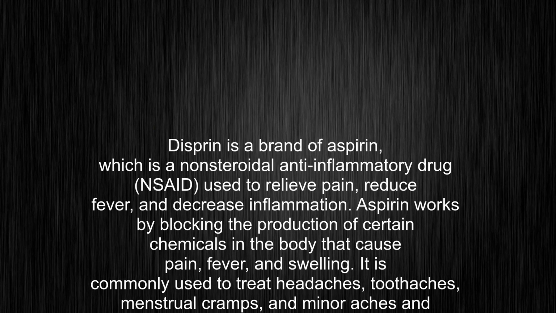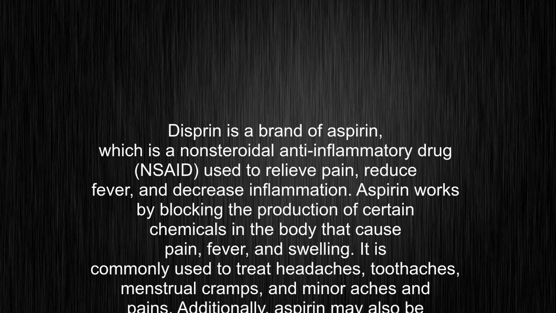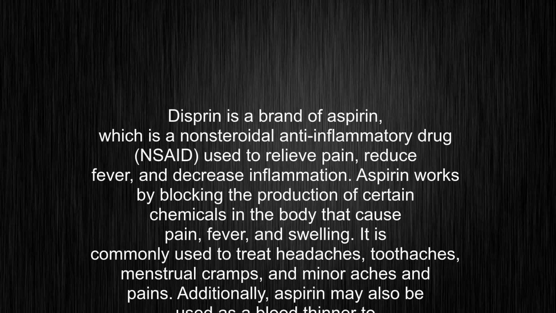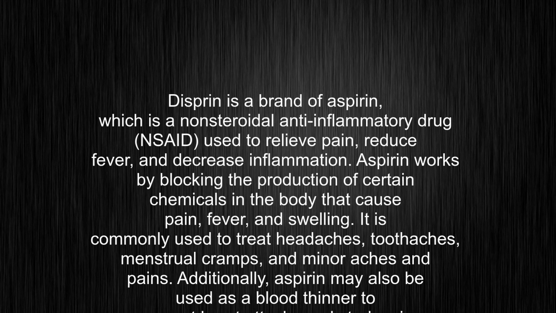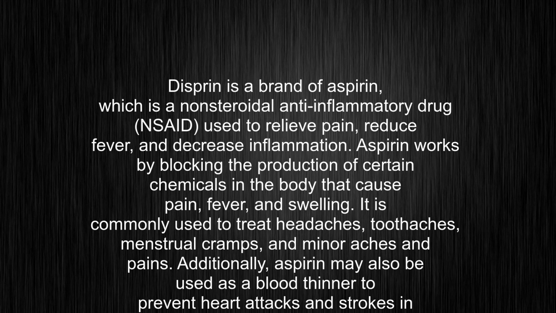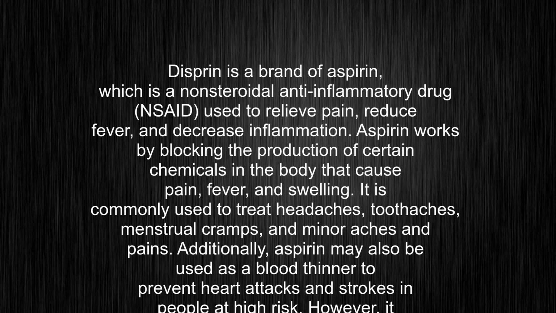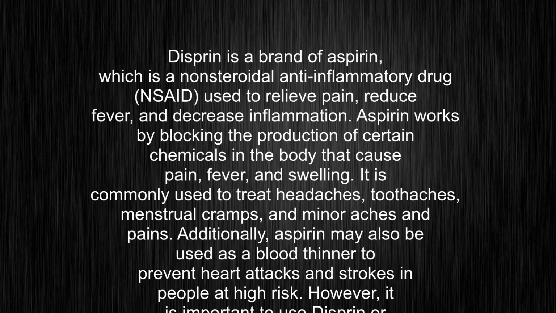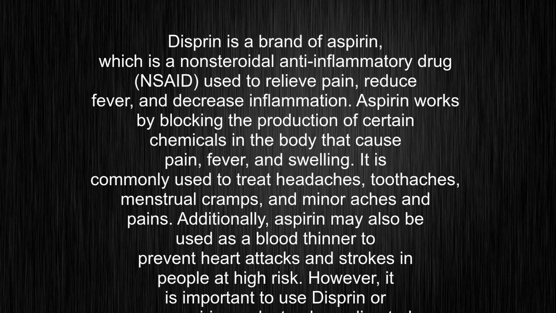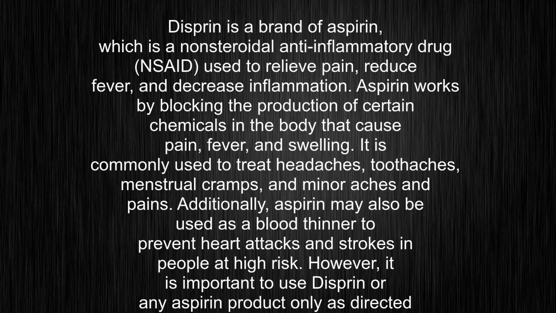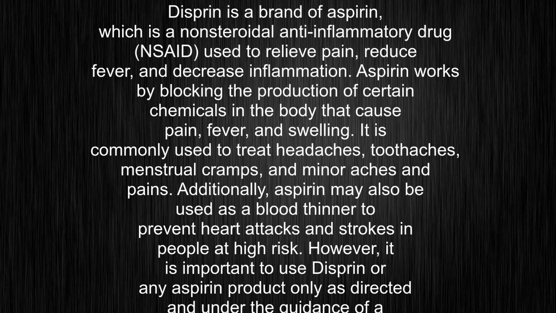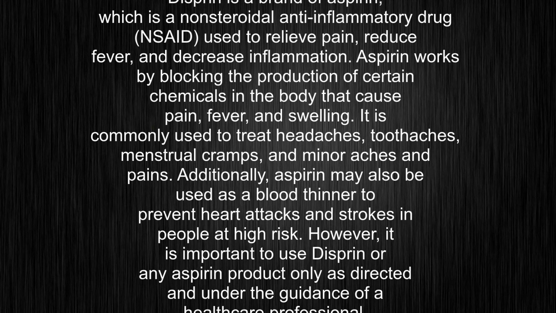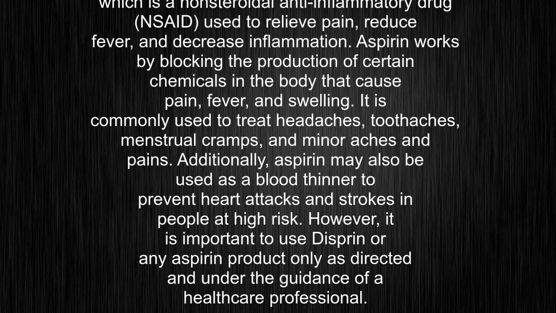Disprin is a brand of aspirin, which is a nonsteroidal anti-inflammatory drug, NSAID, used to relieve pain, reduce fever, and decrease inflammation. Aspirin works by blocking the production of certain chemicals in the body that cause pain, fever, and swelling. It is commonly used to treat headaches, toothaches, menstrual cramps, and minor aches and pains.